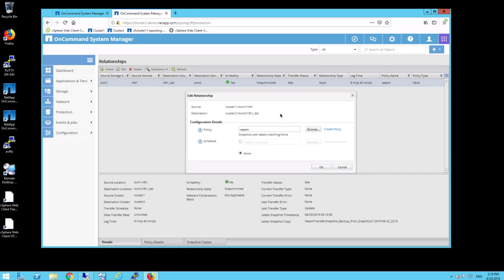What you're looking at is OnCommand System Manager for NetApp. As we focus on the NetApp product during this demonstration, notice that I have a SnapMirror, SnapVault relationship that's built between cluster 1 and cluster 2. I've created policies, which is basically the timing for when these synchronize, and I've just called it Veeam. But this is, in fact, our environment that we're working with. Okay, so let's go into the backup and replication.